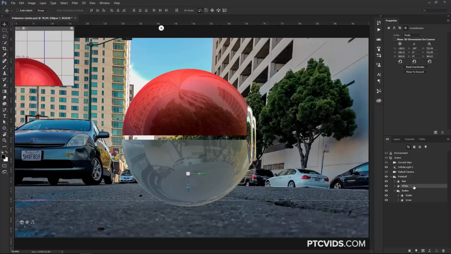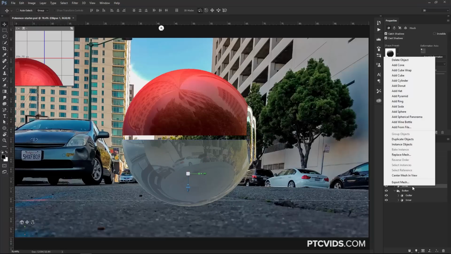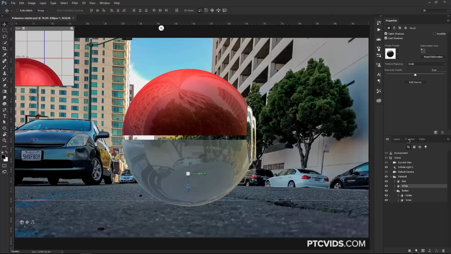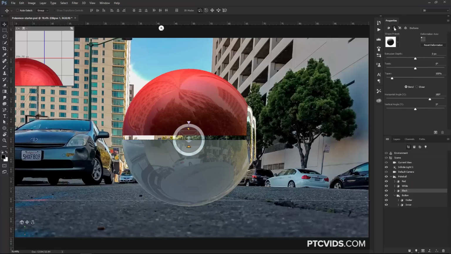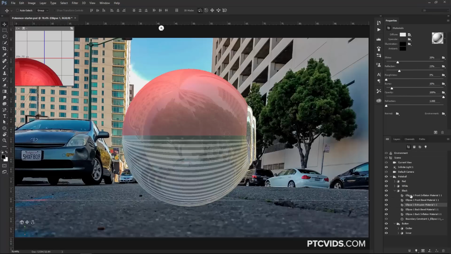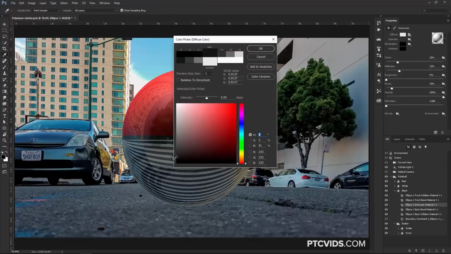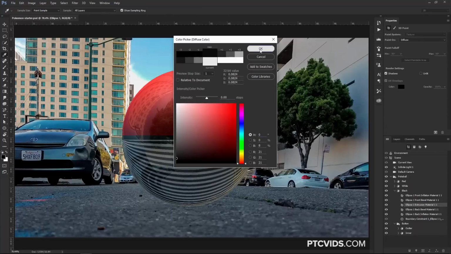So I'm going to click on the white half sphere and right click on it and choose duplicate objects. And I'm going to click and drag that new object right under the original. And I'm going to call it black because this is going to be that black center sphere. And I'm going to make a few changes. I'm going to click on the deform tab here. And instead of 180, I'm going to choose 360 to get a complete circle. And I'm going to change the extrusion material to a very dark gray, almost black, so something like that.